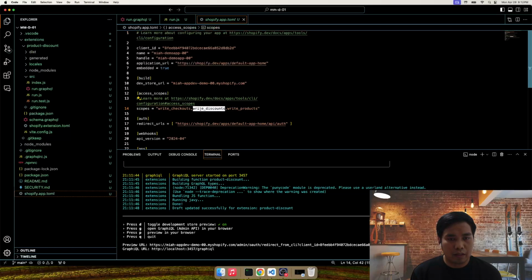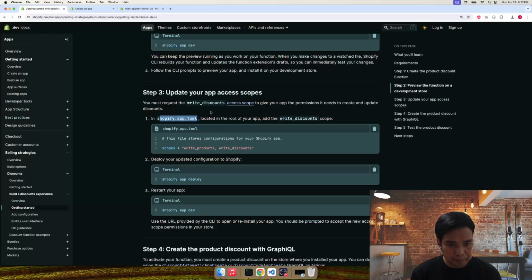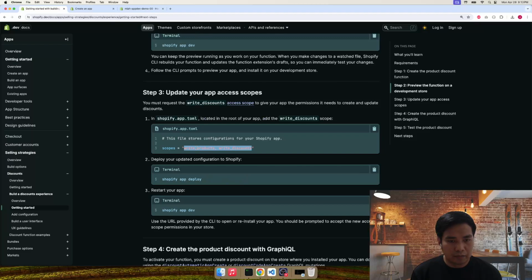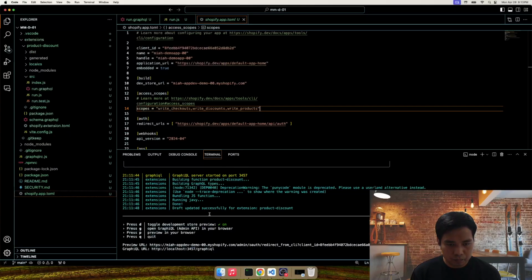For this one, I have the right discounts scope added already. You can add whichever scopes are relevant to the app that you're building. So I've already added this one, products and checkouts. But yeah, for this specific tutorial, we need our right discounts access scope.